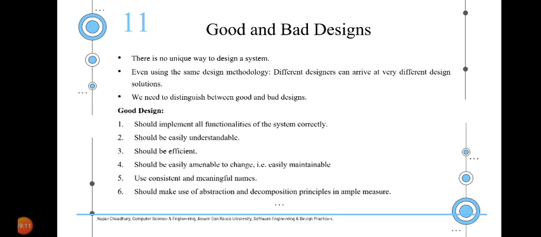Also, we should make use of abstraction and decomposition principles in ample measure. We have already discussed abstraction and decomposition in our previous sessions. So we have to use those principles in ample measure in order to provide a very concise, crisp, and correct design strategy or correct design document.